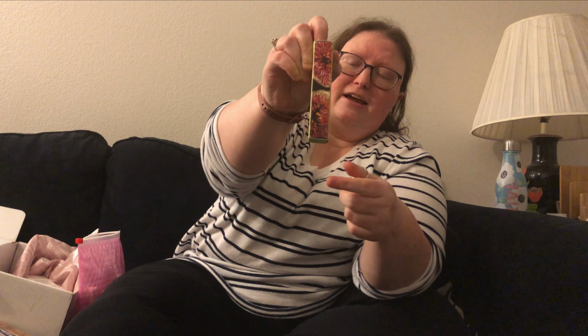On the side, it shows the inside of the fig there. On this side, it shows the outside of the fig. And there's the lips. That's what that one looks like inside. I love that inside color. And this is what the tube looks like. And this one smells really good.